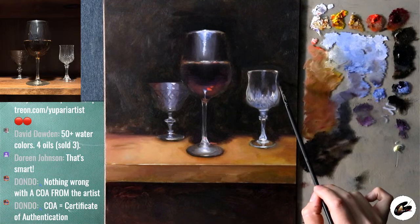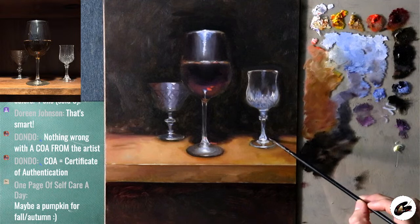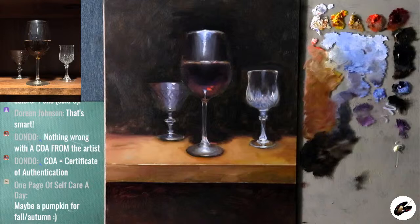I want this to be sharp, this to be soft. Oh, wow. Maybe a pumpkin?